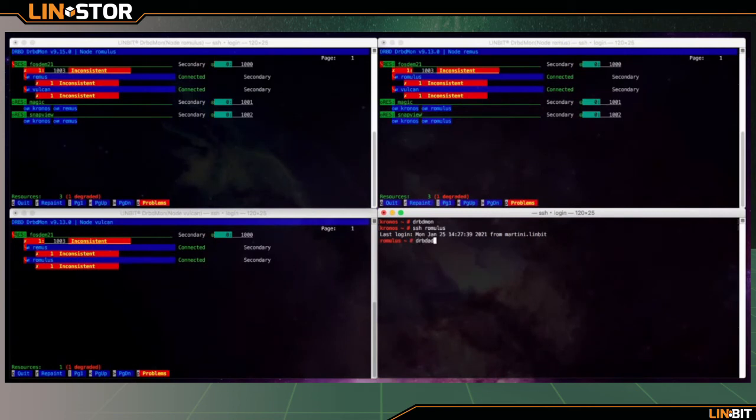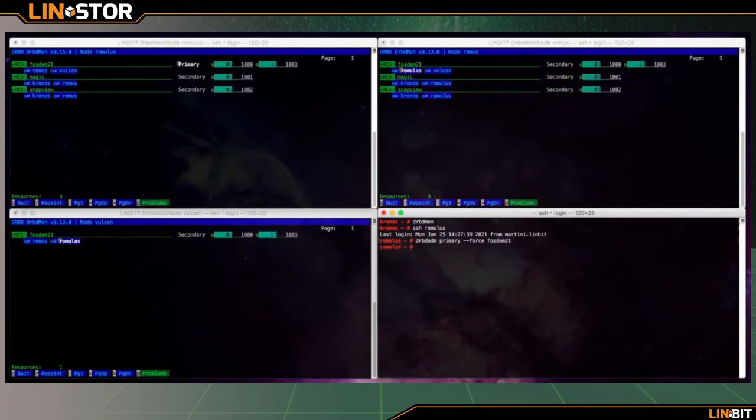And all we need to do is drbdadm primary --force FOSDEM21, and that will resync the new volume, and it will be available for use. And we can go back to secondary to go back to automatic primary secondary selection. That's it.